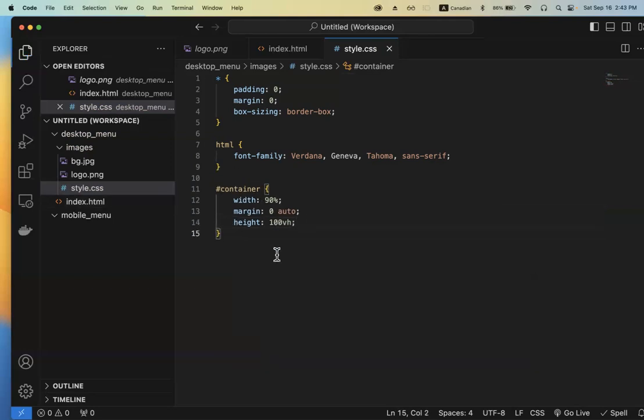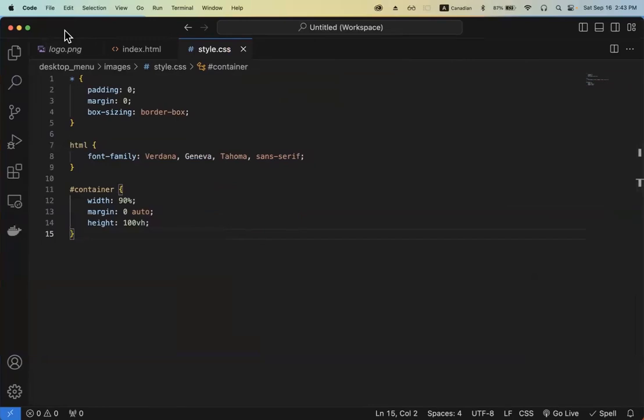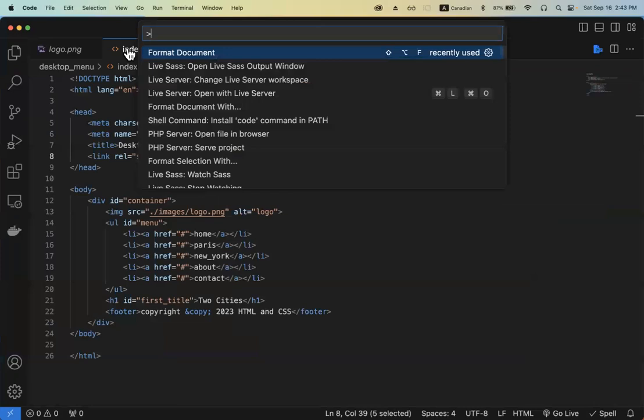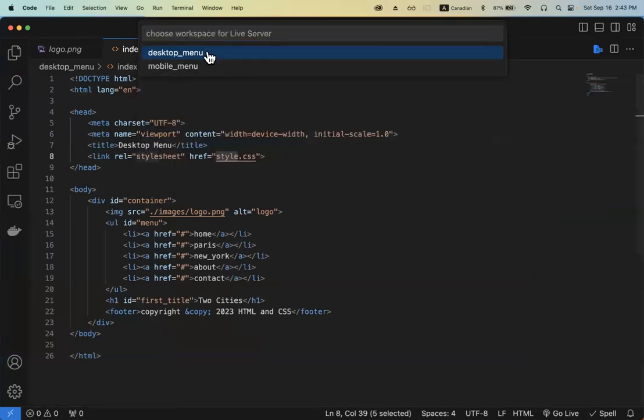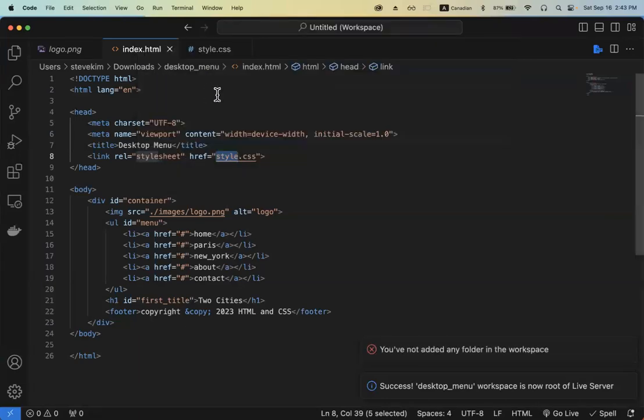Okay, and after that, I'll just show the live server here. So Command Shift P or Control Shift P over here. Change live server workspace to desktop menu. Control Shift P or Command Shift P, open with live server.